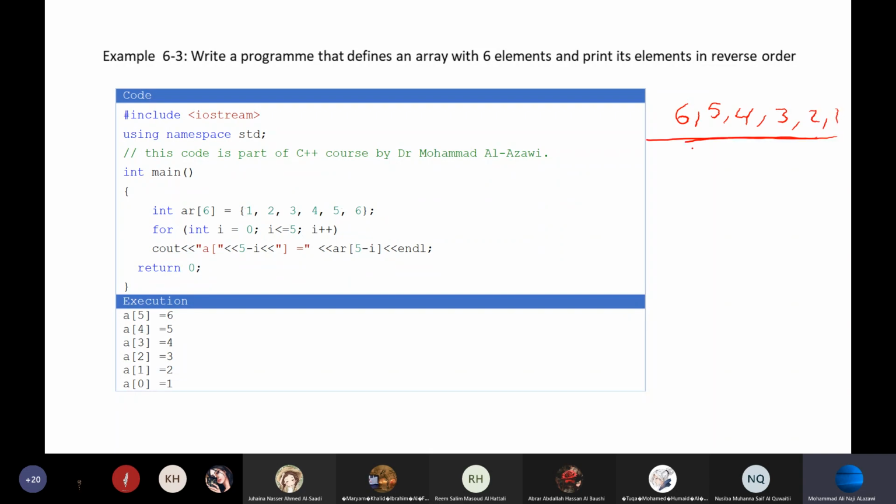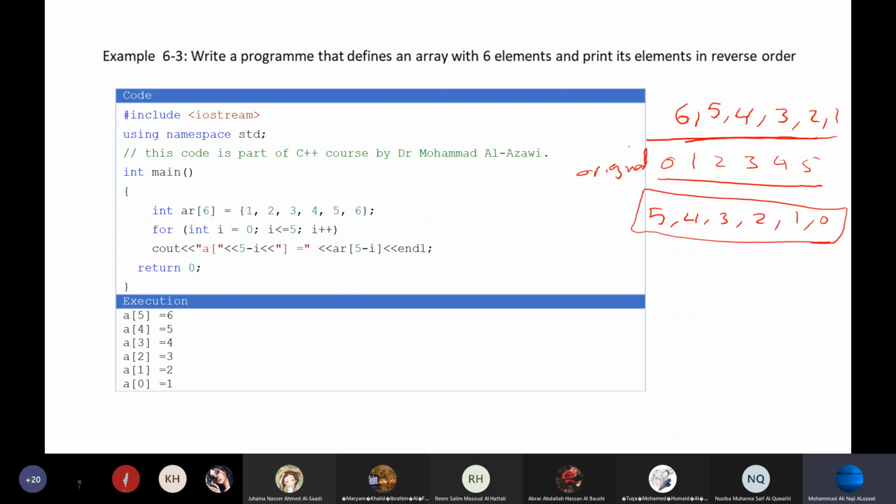Of course, I'm not talking about the values of the elements, I'm talking about the indices. So if the indices were 0, 1, 2, 3, 4, 5, this is the original. I want to print them like 5, 4, 3, 2, 1, and 0.